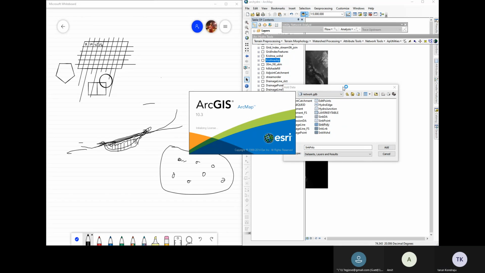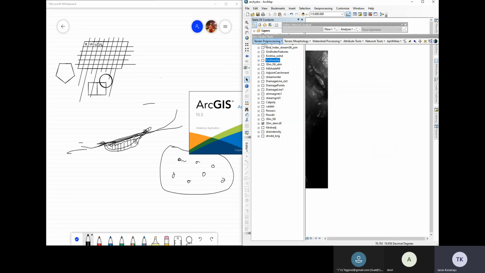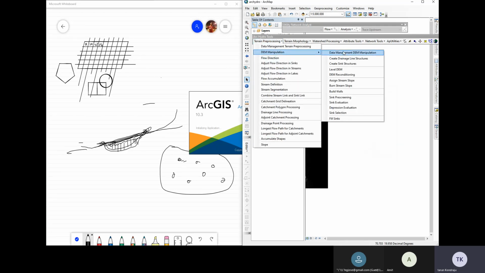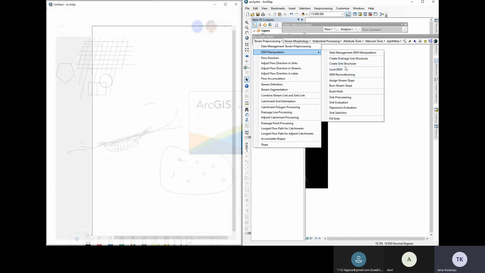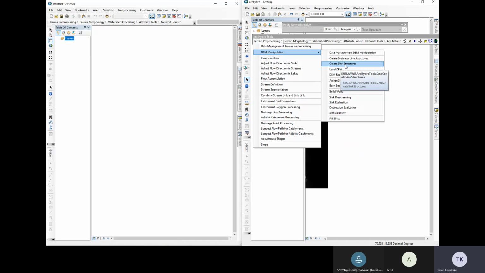Okay, I will show you how the sink polygon and sink point look. But this is an extra process you will do, not necessary. This will tell you how the drainage line to the sink happened and the location of the sink.